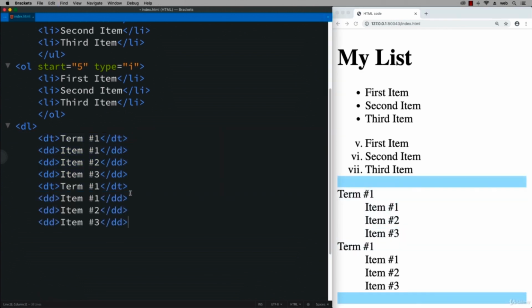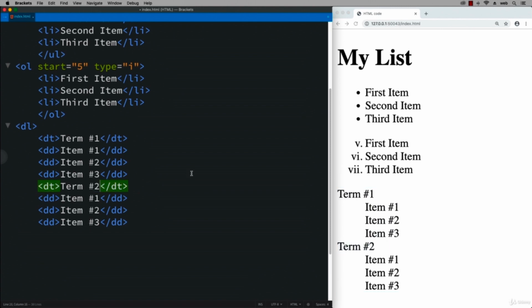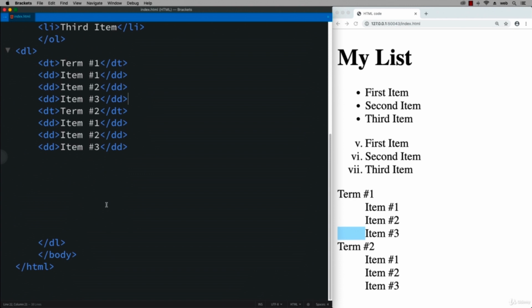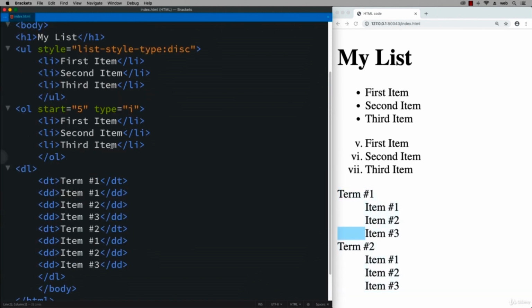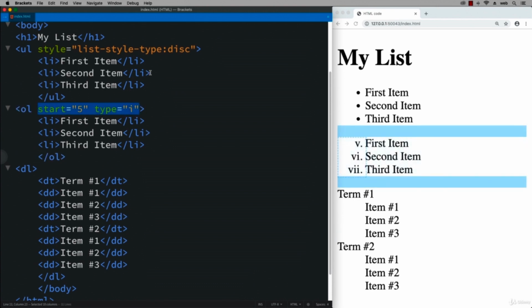And let's say we had some more items in there. So this is definition term 2, and it presents it in a nice neat format. So it's really easy to read and make sense of what type of content is being presented here, and it's all contained within the DL tags. So open up your editor, try this one out, and also you can play around with the attributes. If you're using brackets, you're going to see the drop-down options for the attributes, and you can make some updates to those as well, updating how your list is presented within your code.